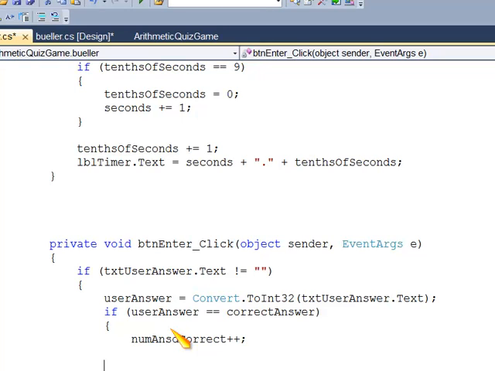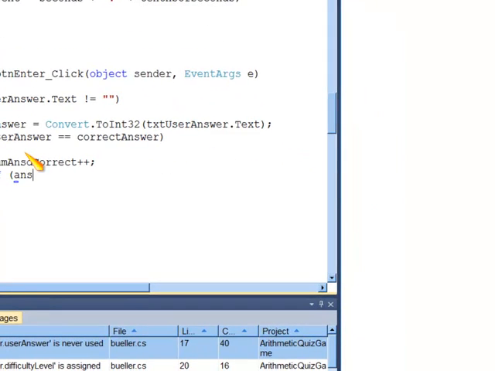And now I want to check to see if they've reached the maximum number. So if they've answered as many correct as they need to end the game, then I need to obviously do something else. So I'm going to say if num answered correct equals num must answer correct.